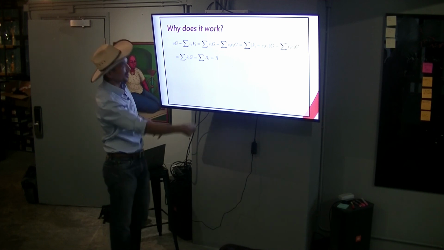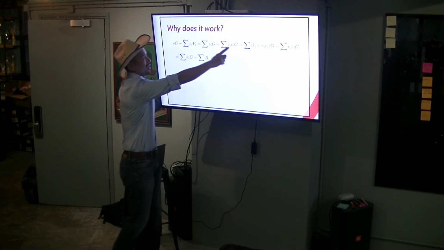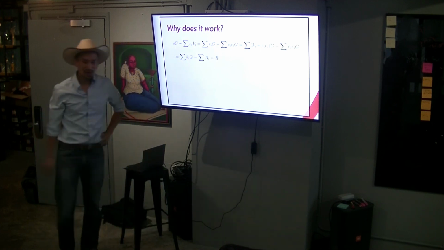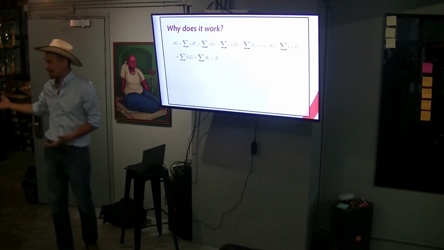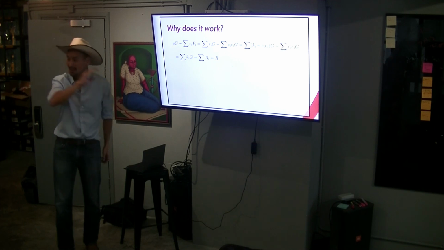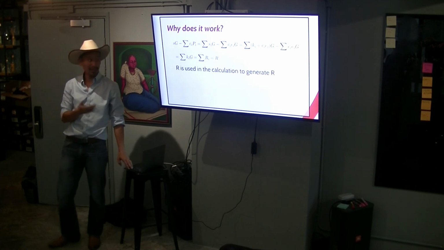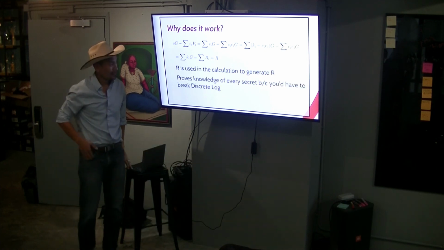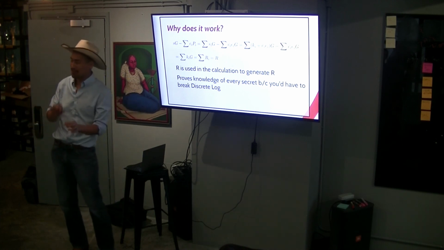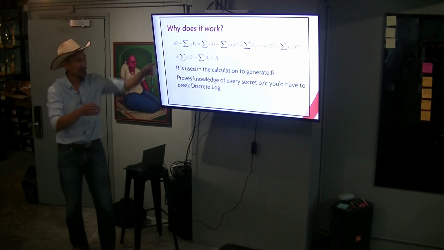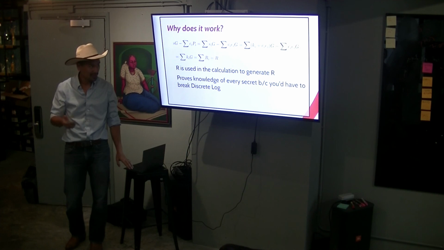Again, you ended up using R in the computation of C sub i, and you came back to R. You started with R, used it, and then came back to that same thing. It proves that every single private key signed it, which is kind of amazing. I can't believe you can do that. And it proves the knowledge of every single secret, not just one of them, but everyone that participated as part of the pub key, or every pub key that was a part of this signature.